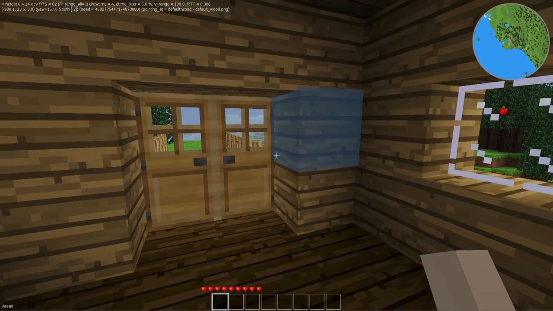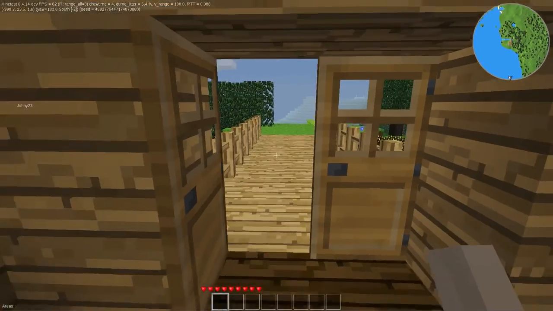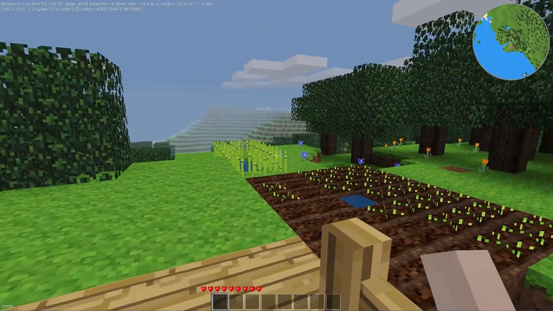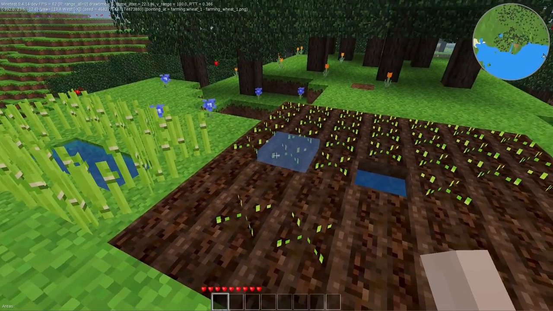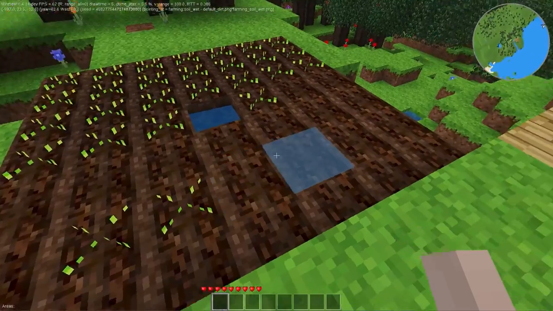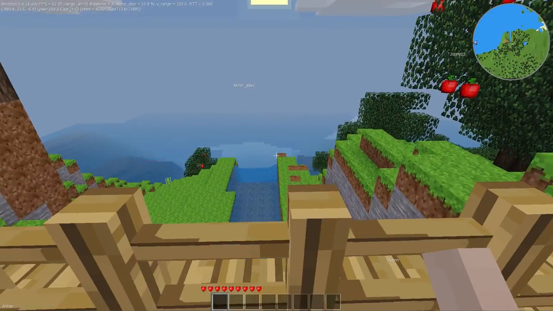So, and something's wrong with your wheat, man. I don't know what's going on with this wheat. That's just super weird. Trees all grow fine. Pyrus here grows with zero issues. Wheat, it's all at level 1. And this is normal wet soil. I do not understand that at all.